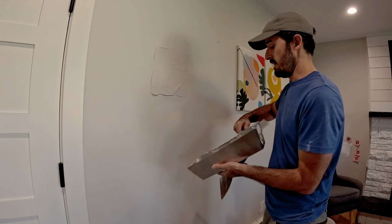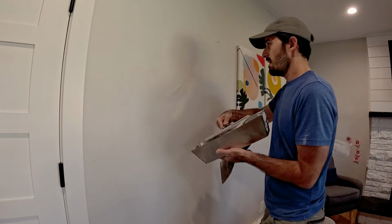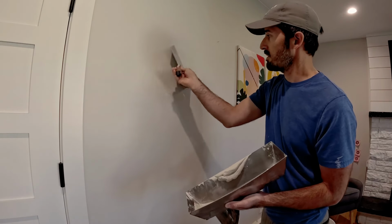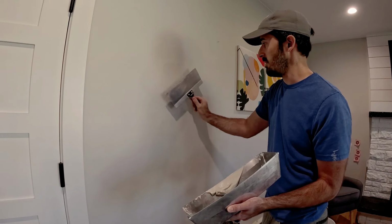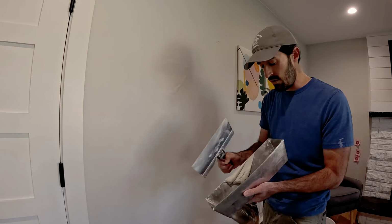Run right over the top of it and just kind of bring everything to semi-level. This is the first coat on a wall like this. Usually smooth requires at least 2 coats. If you're a good finisher, you can usually do it in 2. It also depends on the depth of the hole and just kind of how the mud hangs inside your patch. We'll call that good for 1.